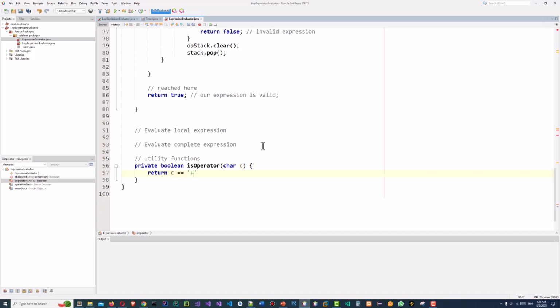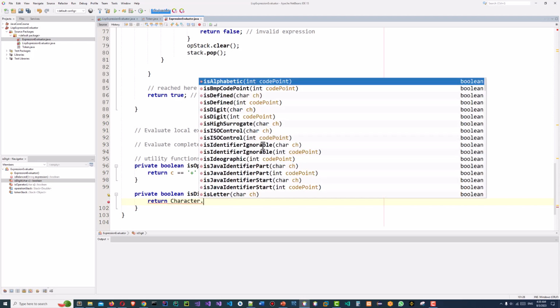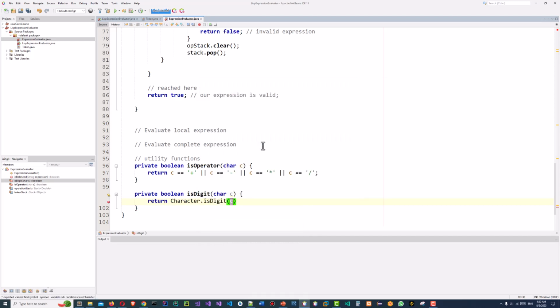Return c is equal to plus, or c is equal to minus, or c is equal to multiplication, or c is equal to division. Okay, private boolean is digit char c. Return character dot is digit c. Our helper functions are done.